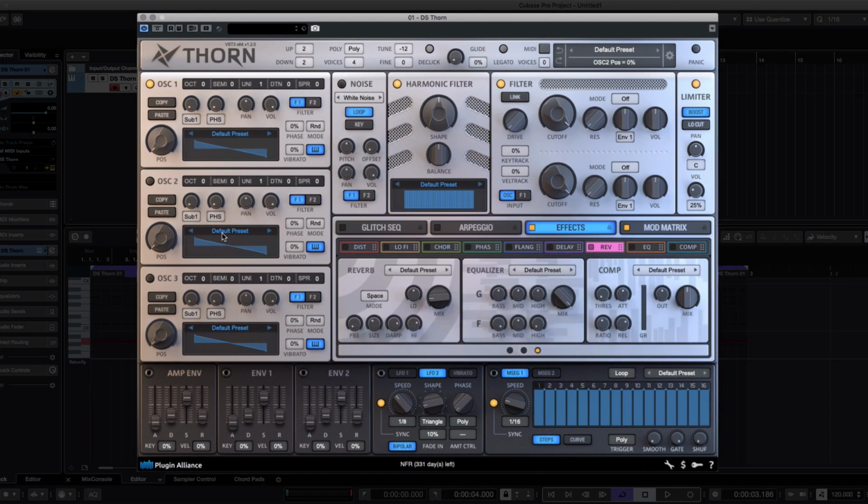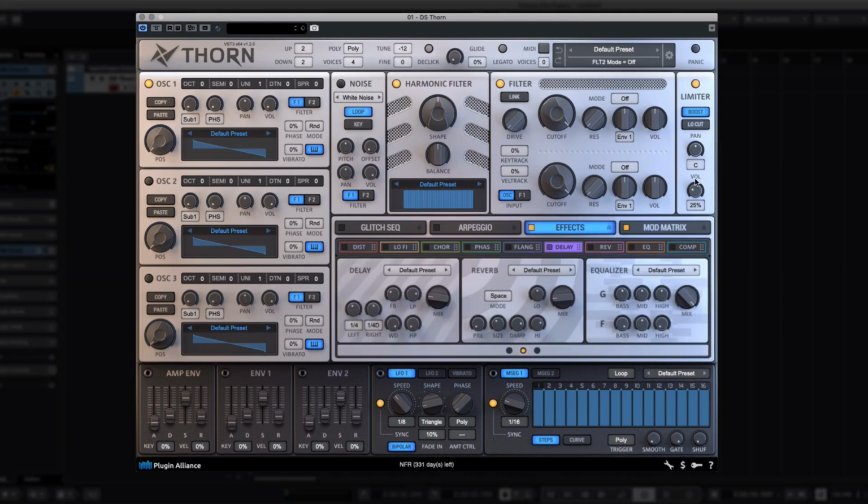There is also another option for setting up your modulation routings, which is to just drag from these outputs. You have drag and drop functionality that you can drag onto any target that you need to modulate. So very simple to set up.